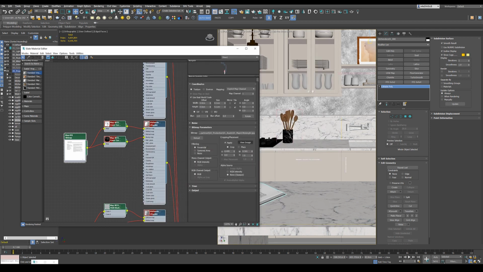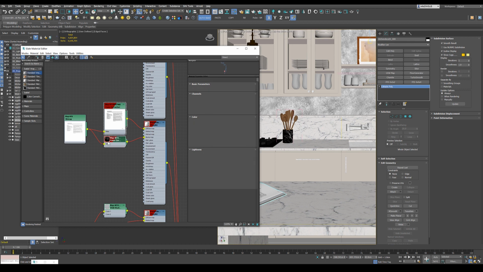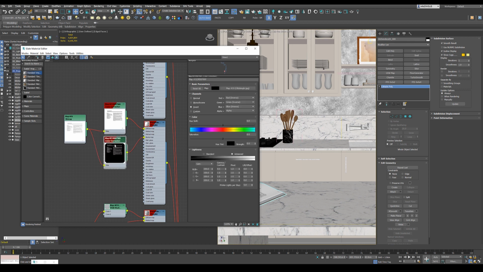I know that I was color correcting this here a bit. I had to make this darker, so 0.5, and then I also put some bump on it, but it's almost not visible. And here I'm just inverting those colors for that bump. Yeah, and honestly, there's really not that much magic to it.